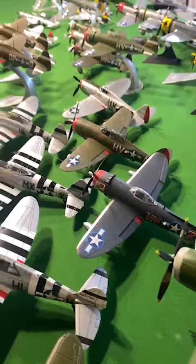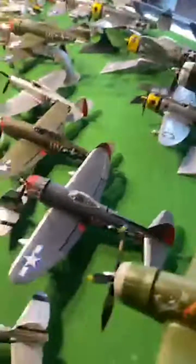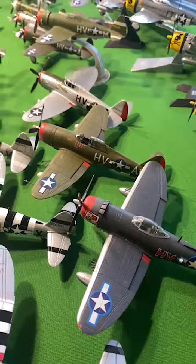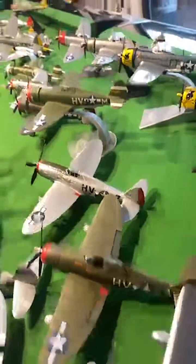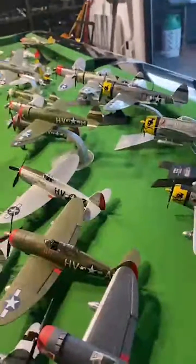And then behind that we're into the HV prefixes. This one is Lanny Lanowski's aircraft, the HVZ. So you can see the Polish motif on the cowling there. Then behind that you've got HVA, and you've got HVZ and HVM. Another HVA there as well. So a variety of different aircraft.